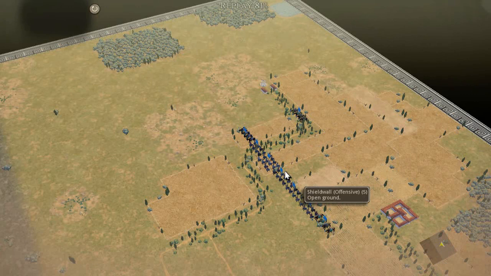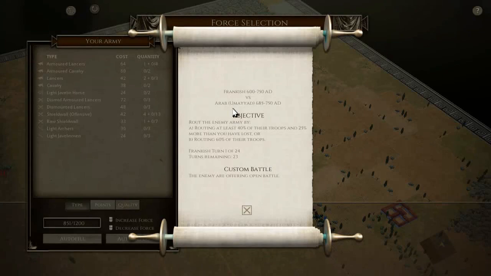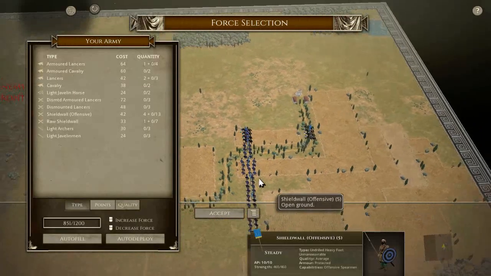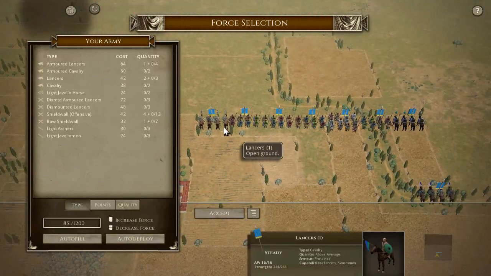So this is my side. He's got the first turn. He started this, so let's just hang on here. He's probably just clicking his forces, and I think he's moving first as well. So we are the Frankish versus the Arab. It's going to be a very interesting game. Those lances are going to be scary, but I've got lances as well.